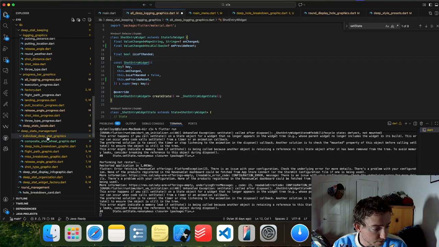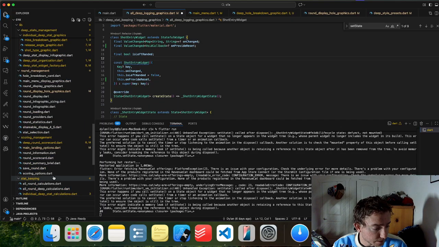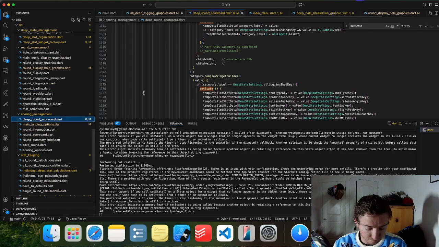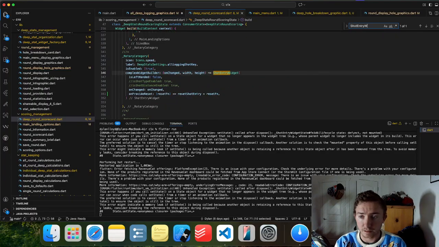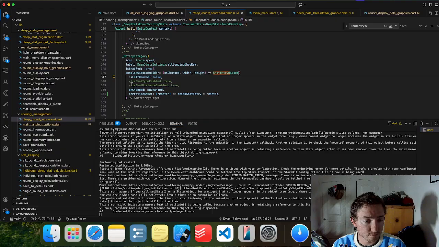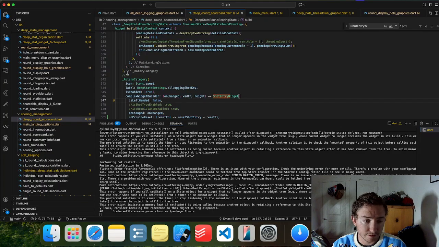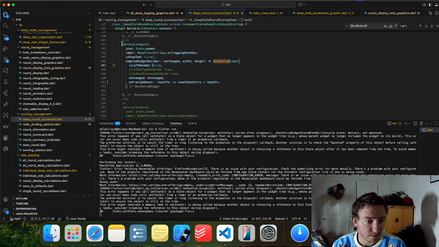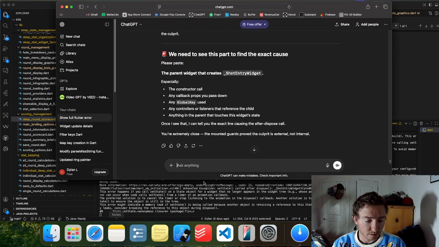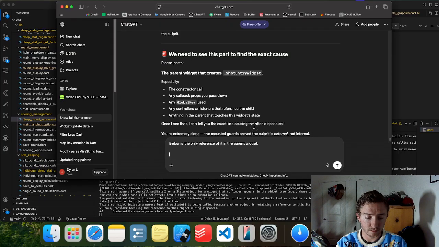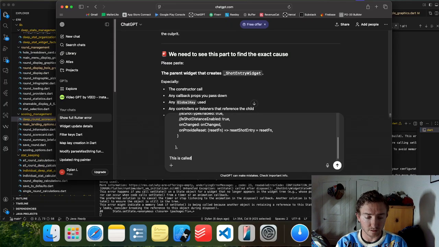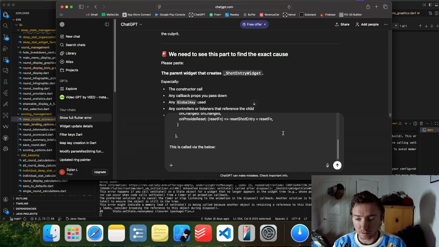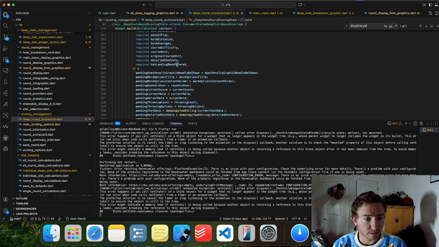That is from a deep round scorecard. I don't know, this is a lot. Pivot is the only reference of it in the parent widget. This is called below category.